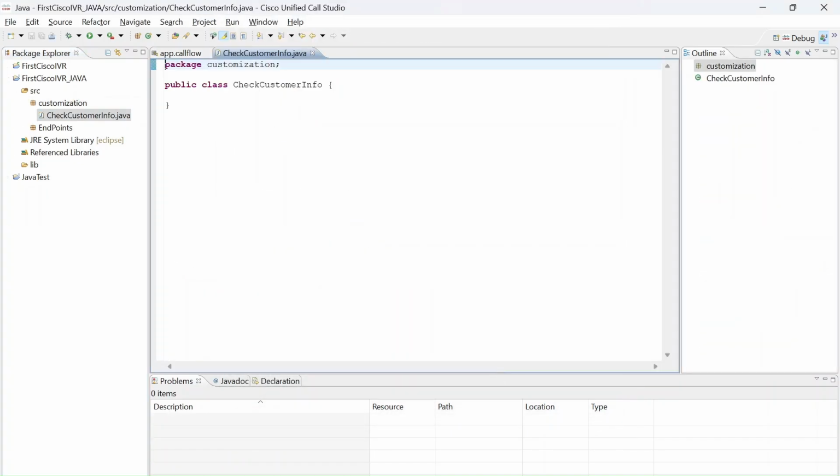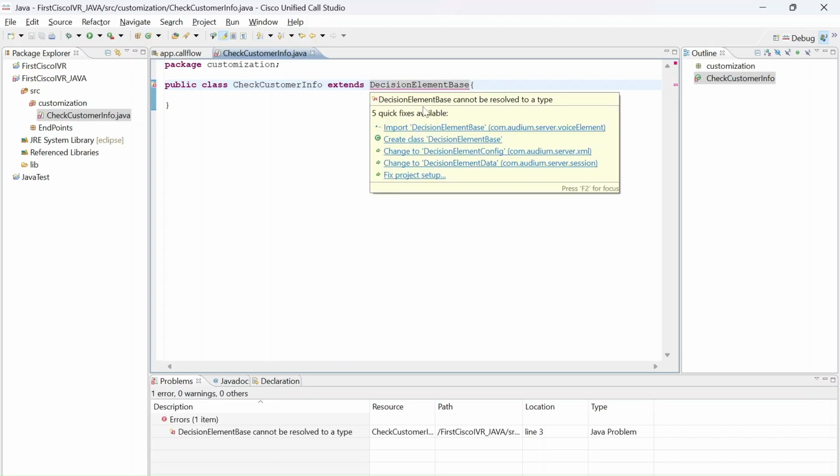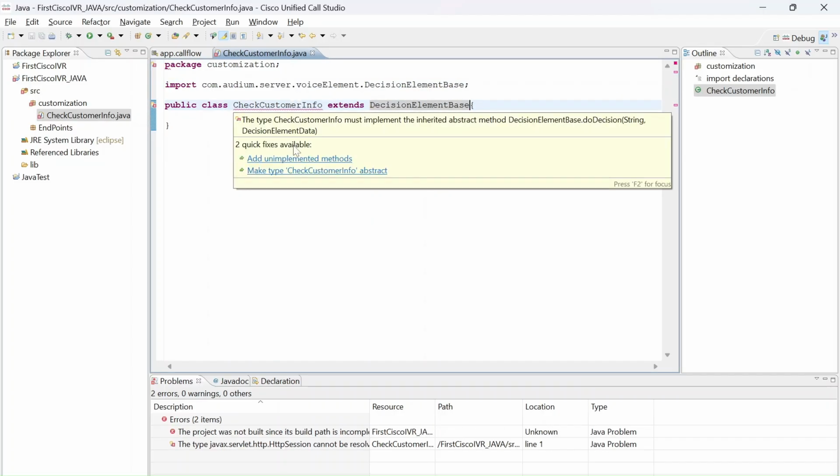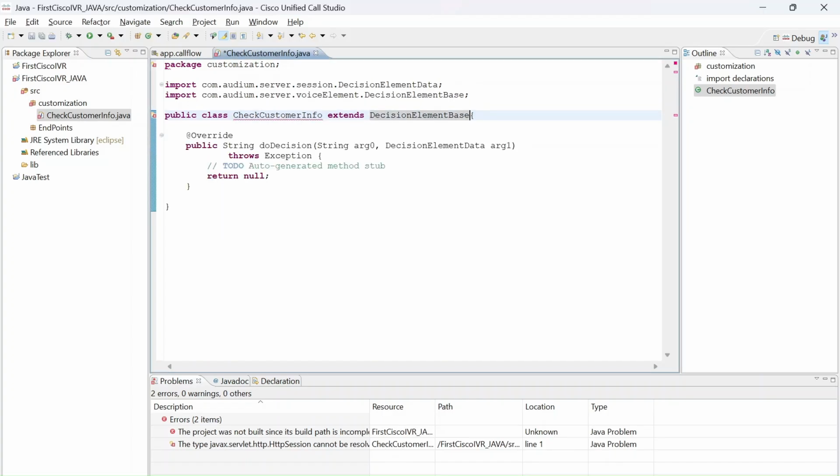Currently it is a normal class. How are we saying that it will customize the decision element? To achieve it, we need to extend decision element base. If we extend this decision element base, then we will get a do decision element.